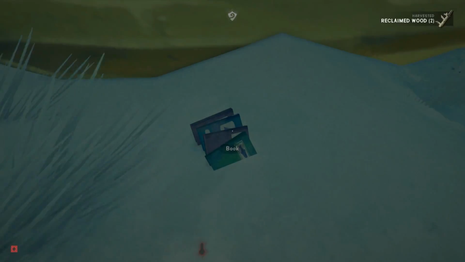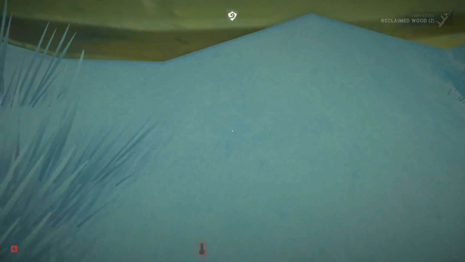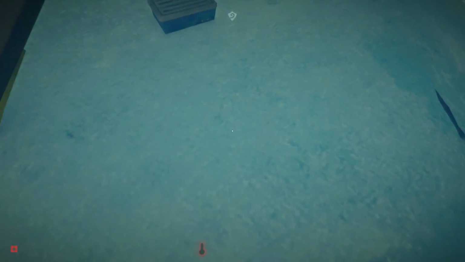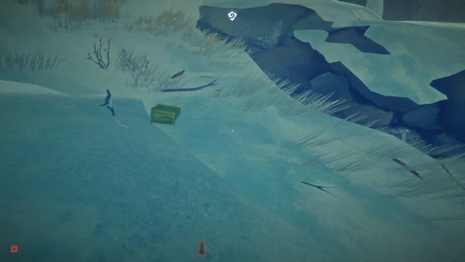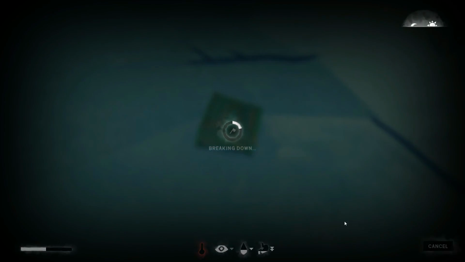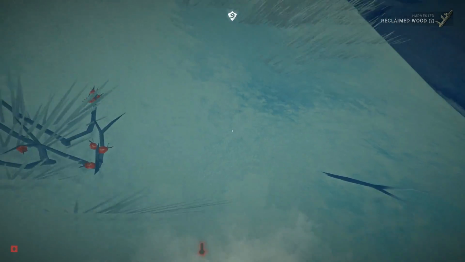Let's break this down. Yes, we are cold, but we're not in terrible shape. Oh, look at all these books. Great. That'll make starting fires much easier, having all those books on us. More sticks. More sticks. Another piece of firewood. That's great. And one more crate to break. All right, there was nothing in that crate, but we picked up the wood from it.